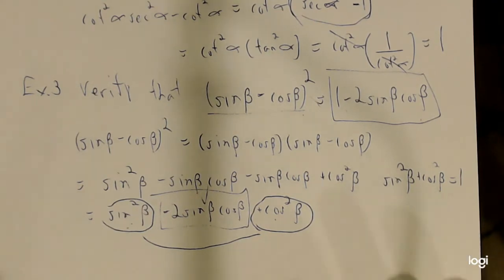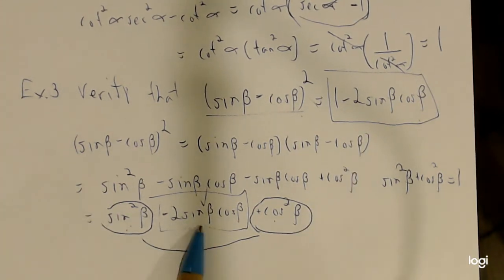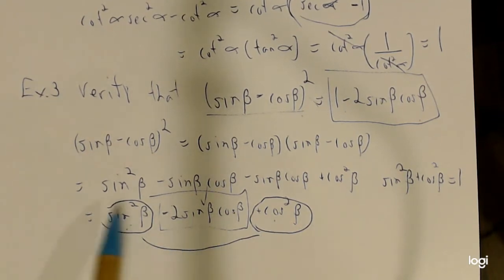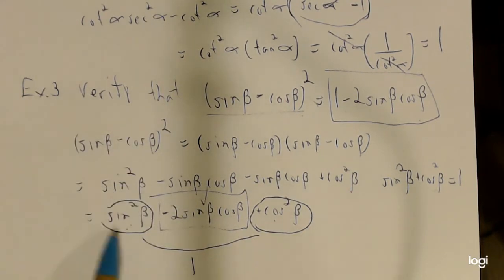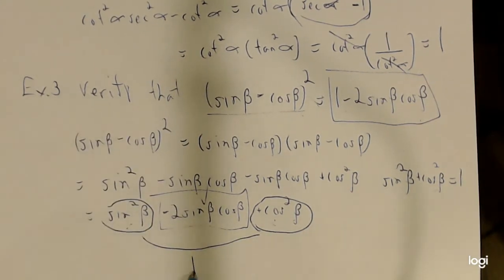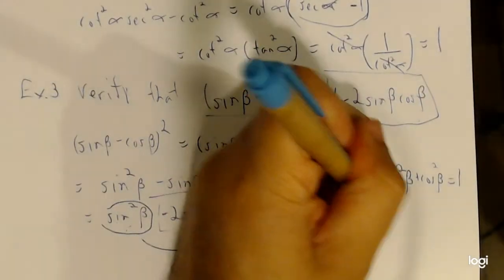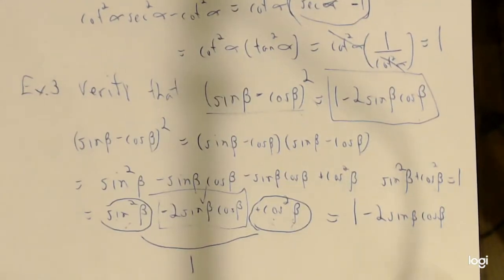So technically speaking, I'm kind of cheating, right? Because I'm stopping, I'm saying, hey, what do I want? What don't I want? So I saw this, I'm like, hey, this is cool. I want to keep that because it's the same as that. But these two I don't like. I want these two to become a 1. And you're like, oh, wait a minute. That's my Pythagorean identity. That's just 1. So if I take sine squared beta plus cosine squared beta, I replace it with 1. What does this become? These two become 1, and what am I left with? Minus 2 sine beta cosine beta. And there you have it.